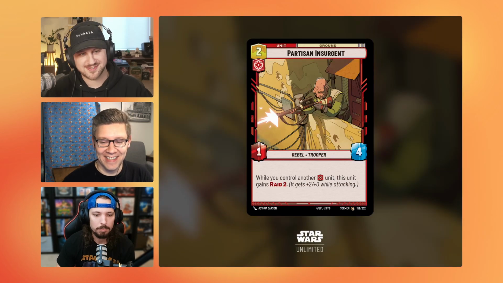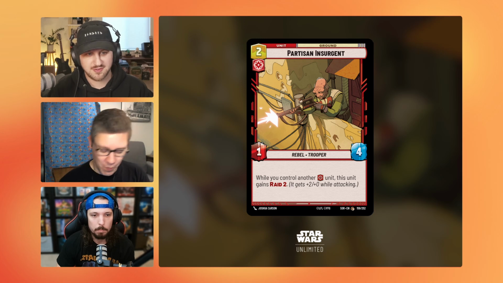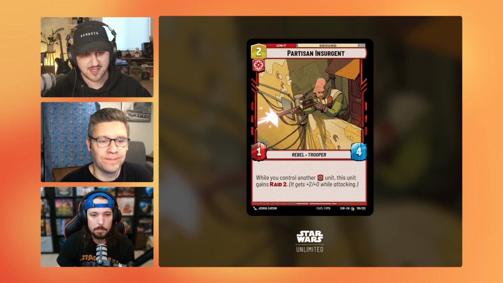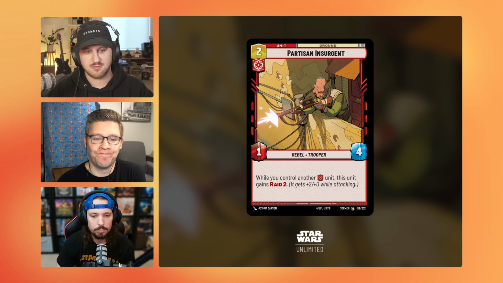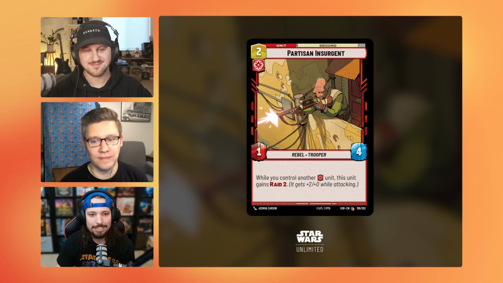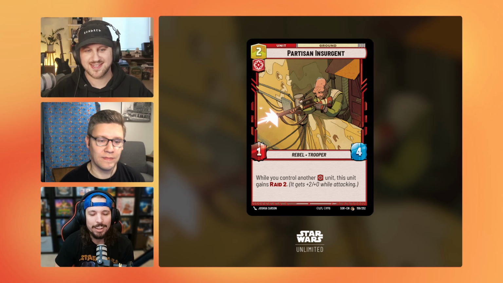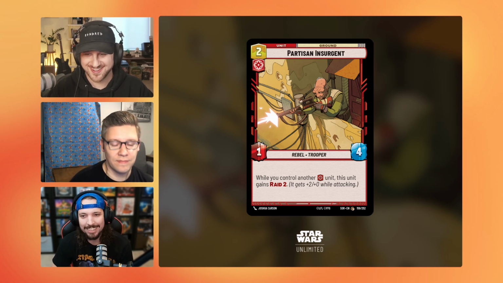We've got Partisan Insurgent. It is a 2-cost red rebel trooper ground unit. It has 1 attack and 4 health. While you control another red unit, this unit gains raid 2. I love this card. What do you guys think? Oh, this is almost the same stat line as the last one. It costs less and has more attack.